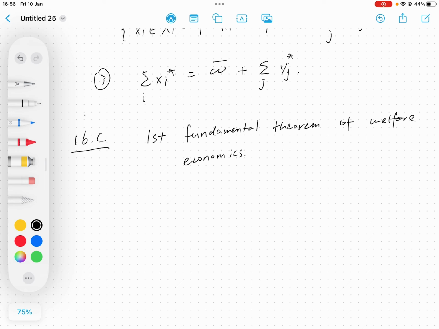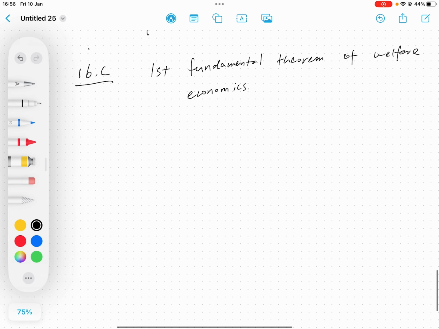Before this, we're going to assume that there is local non-satiation for the preferences, and this is important to have for those results. Before the theorem, we first have a definition, which is still about local non-satiation. We might have seen this a lot of times, but here we'll have a quick recap.